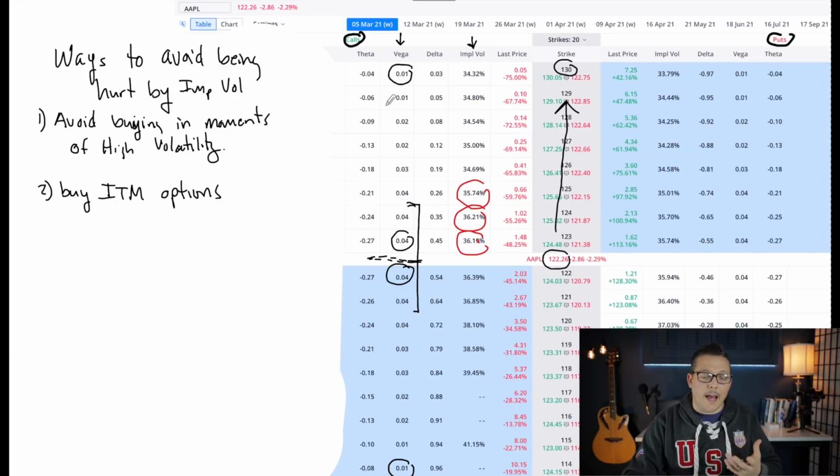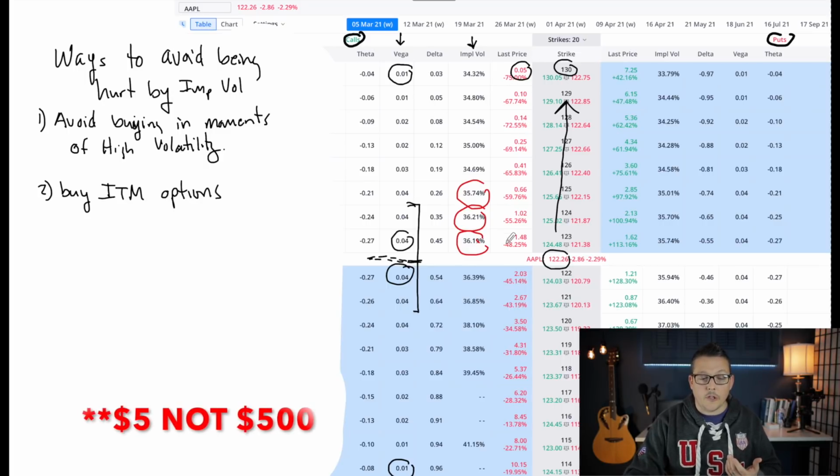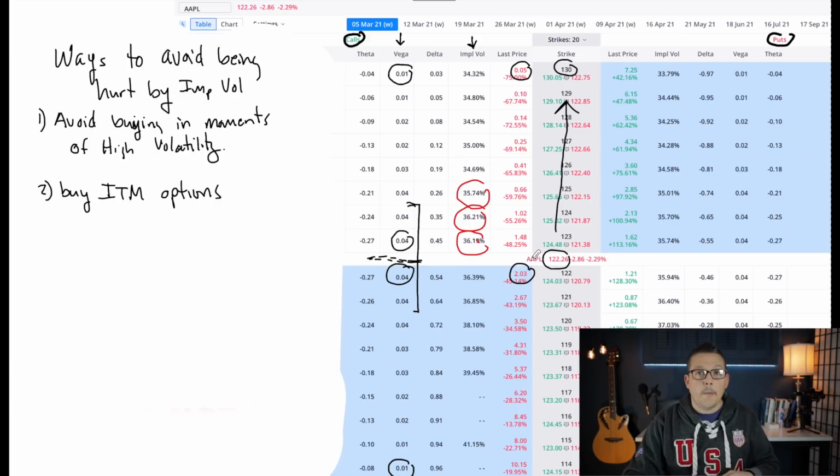And the other thing about the out of the money options is because they're so much cheaper, like look at this, $500 as opposed to $200, people are buying multiple contracts. And remember, when you buy multiple contracts, you multiply your Vega exposure as well. So if you were to buy 10 contracts at this price, your Vega is really going to be 0.1. Okay, so we have to think about that as well. When you're buying multiple contracts, think about how the Greeks are going to get multiplied into that as well.